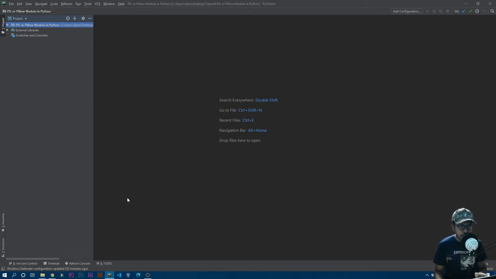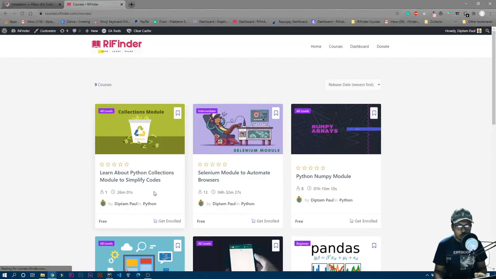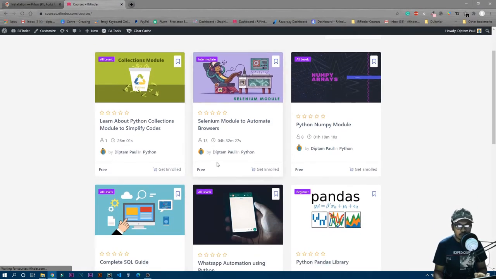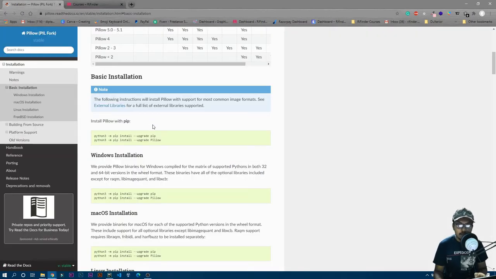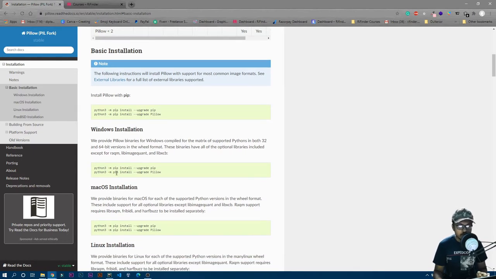Most of my tutorials are made in Jupyter Notebook, but for this tutorial I'll use this PyCharm. Okay, and before writing the import, you obviously need to install PIL, or Pillow, you can say. So for that you just need to write over your terminal or cmd pip install pillow. And remember one thing, the pip should be upgraded to the latest version. And if you don't have pip, then while installing Python, you will get an option like checkmark the pip option and it will install pip automatically.